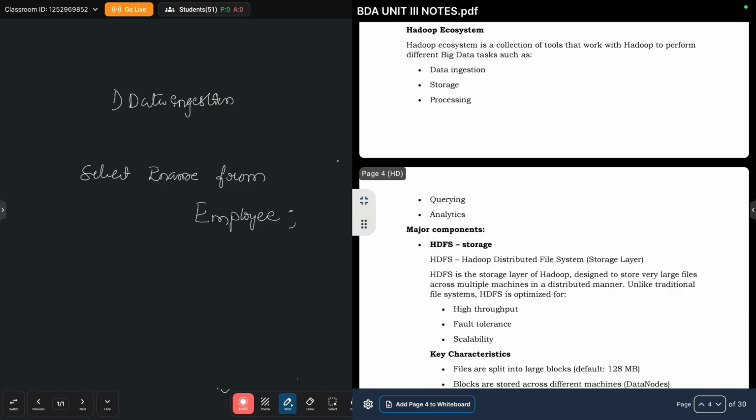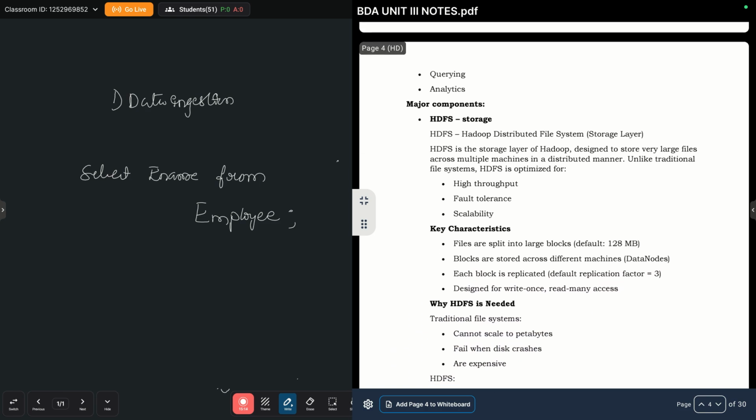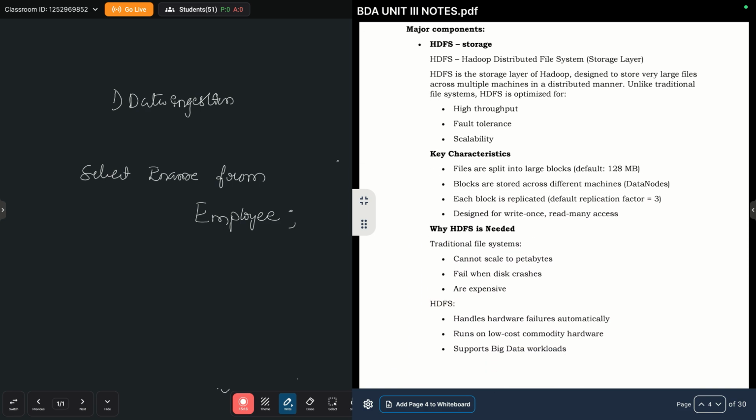Hadoop. Hadoop is an open source technology that is used to store and process a large amount of data, right? We want to analyze the data, we want to draw some meaningful insights. We want to analyze the distributed data in a parallel manner. That can be done with the help of some Hadoop tools. Hadoop is an open source technology that is used to store a large amount of data in a distributed and parallel manner.